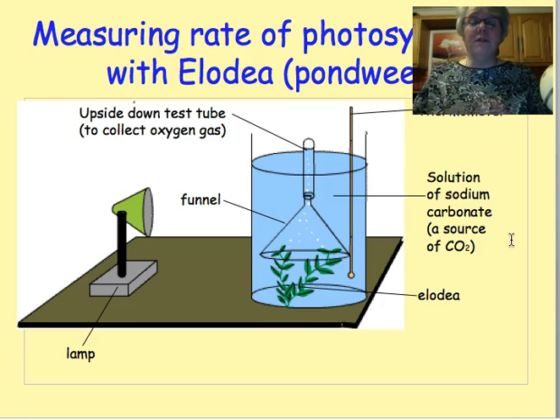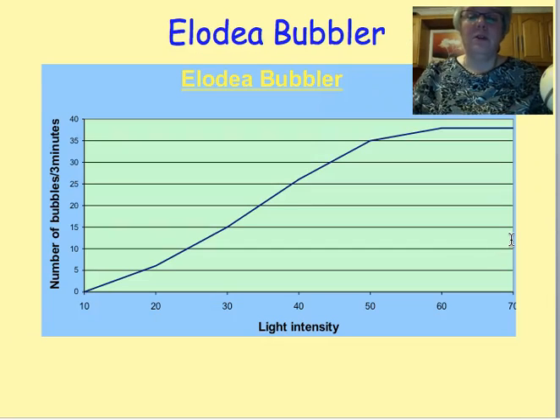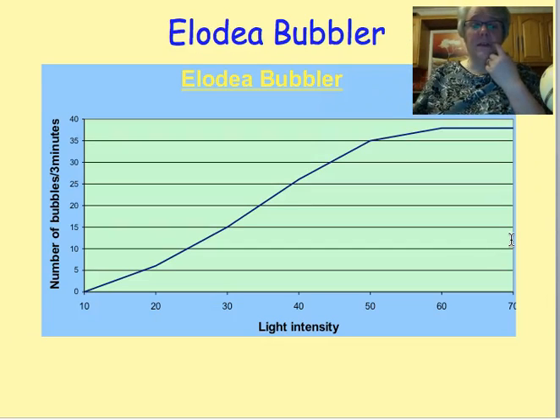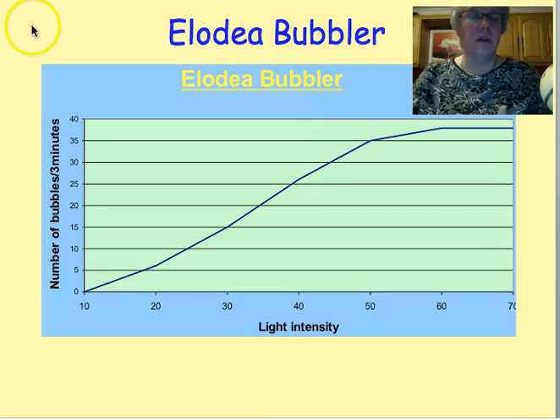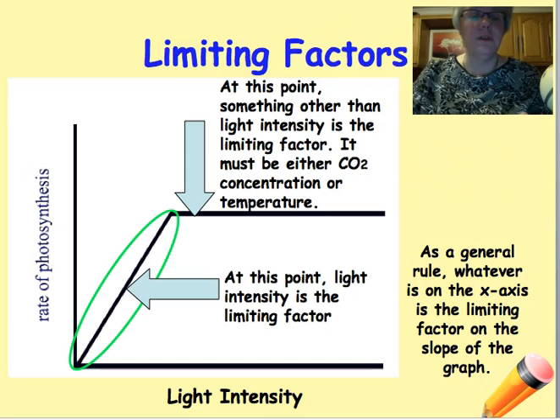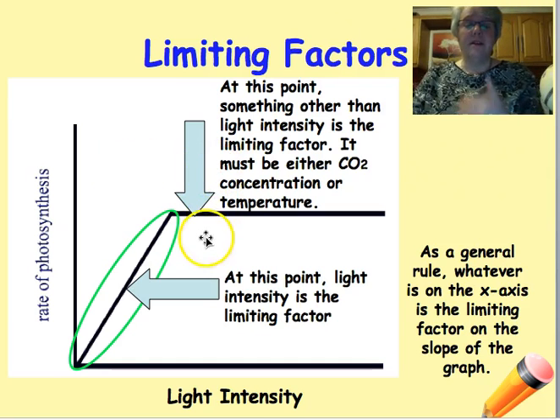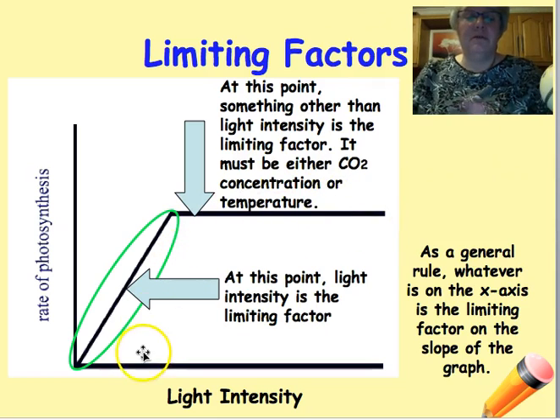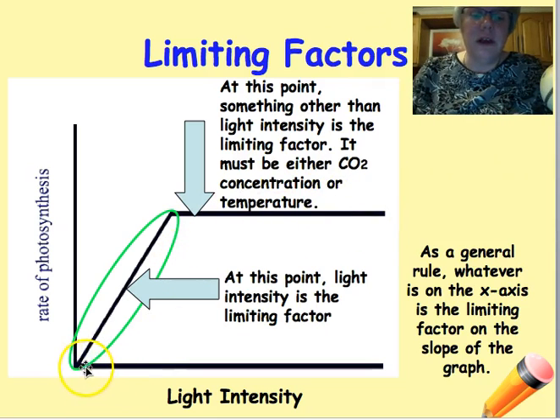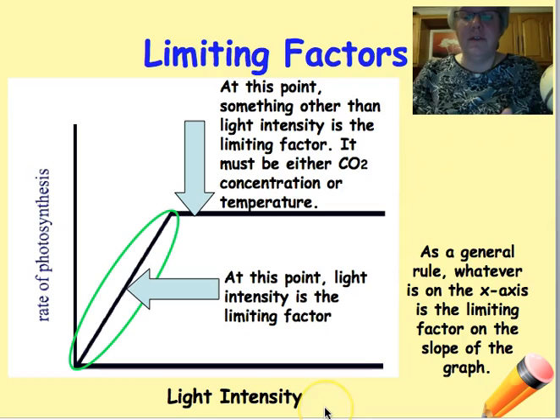Now, when you've set up an experiment or an investigation like this, you will get a set of results, and you would graph it out. Now, I think I won't use this graph here, sorry. I'm going to move on to this other one. If we look at this graph, I've got a lot of writing on it just now, but let's just look at the axis of the graph first of all.